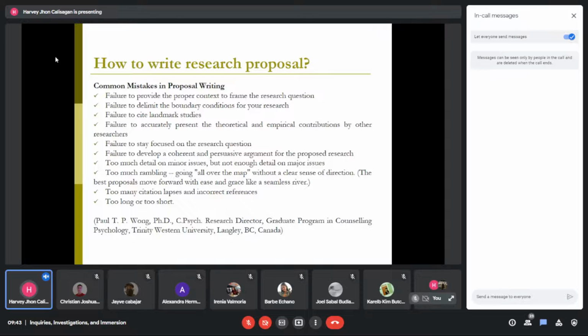And then, too long or too short. Okay? I was informed that most of you submitted an introduction that is only one page, just a few paragraphs. If that is your starting output, I already worry about your RRL. Right? If the introduction alone is only one page, what more when it comes to the different chapters? There is no assurance that it will lead us, for example, me as a reader, to a definite and correct answer to what you put in your problem.